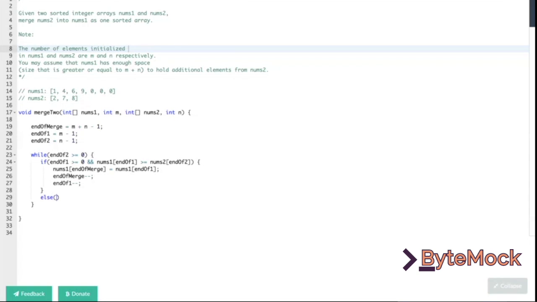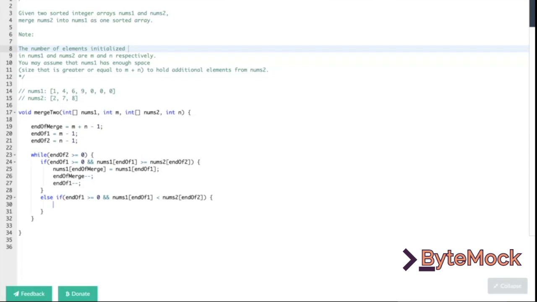So then the next case would be if the opposite was true, where end of 1 is still greater than 0 and this, though, is greater than.